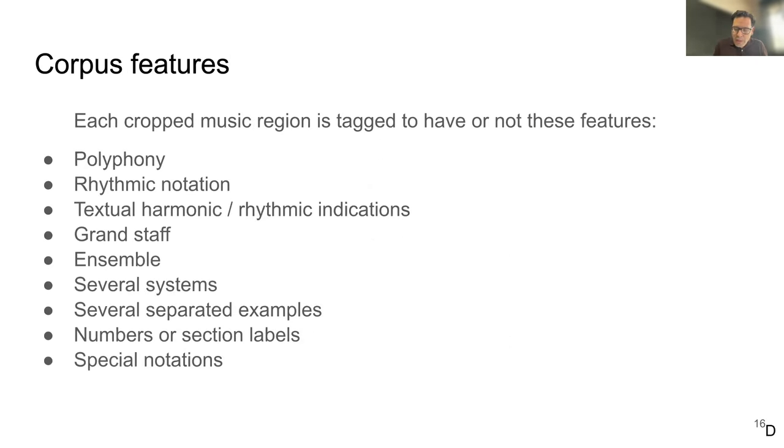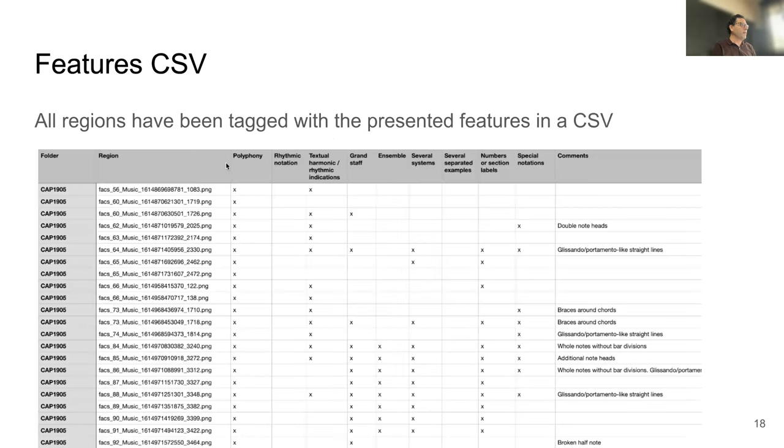Well, in order for researchers to later use this dataset and do clustering on the data, or to be able to classify the contents, what we did is to create a kind of features from the data so that you can group things or filter or whatever you want. Later I will explain all these features with examples. With all these features we created a spreadsheet, a CSV, where we marked when each of the features is present.